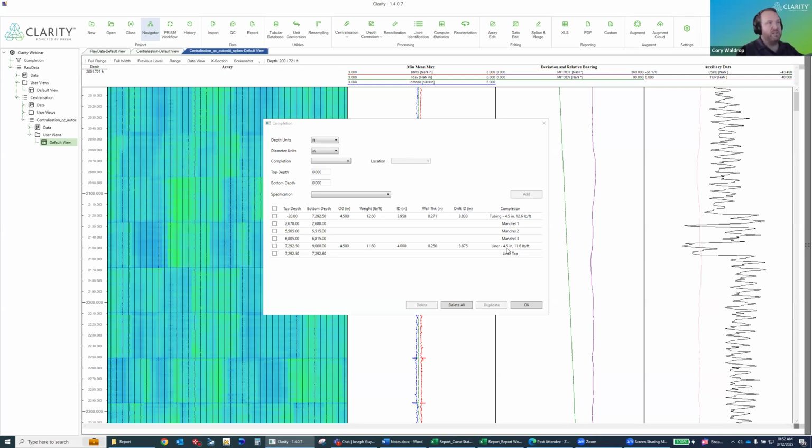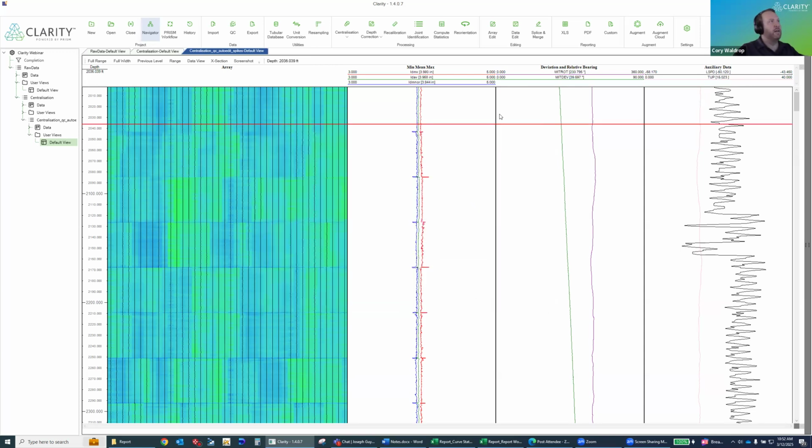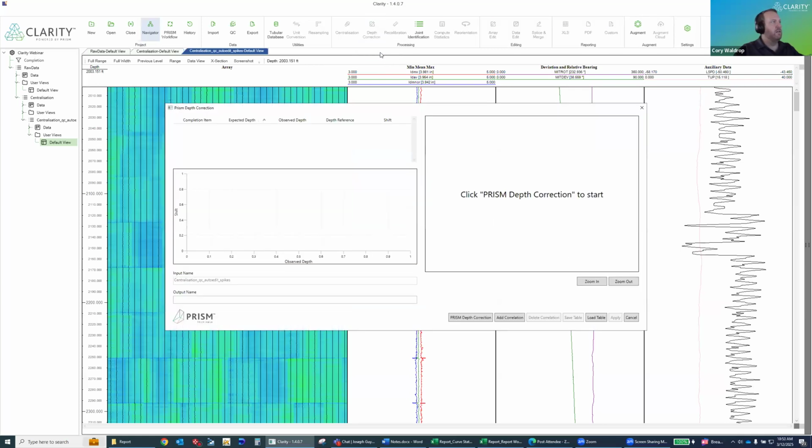Depending on the type of customer you have and sort of agreement that they like, you may have more than 3 or 4. You may do a single depth correction point. But I'm going to use Clarity to help me with depth correction next. So I took the time and built this completion table, and I'm going to show you how it's going to help me now. So again, I'm going to use PRISM because I want Clarity to help me with this.